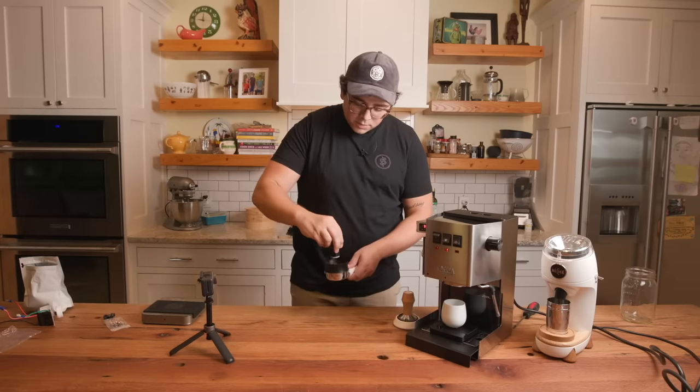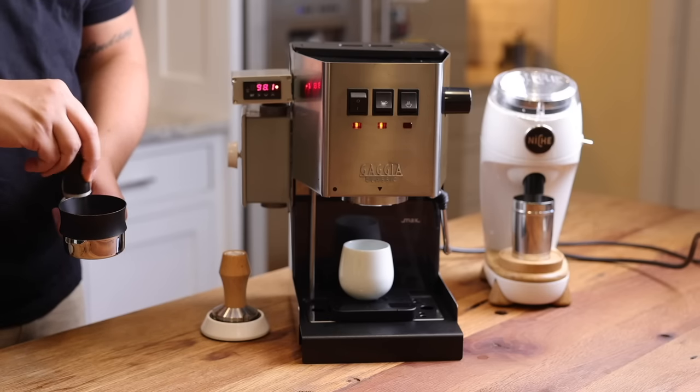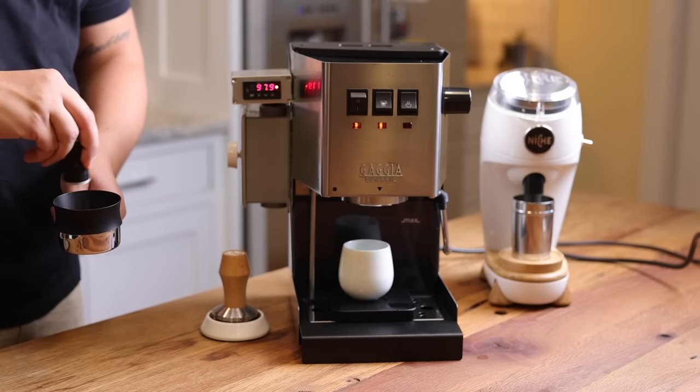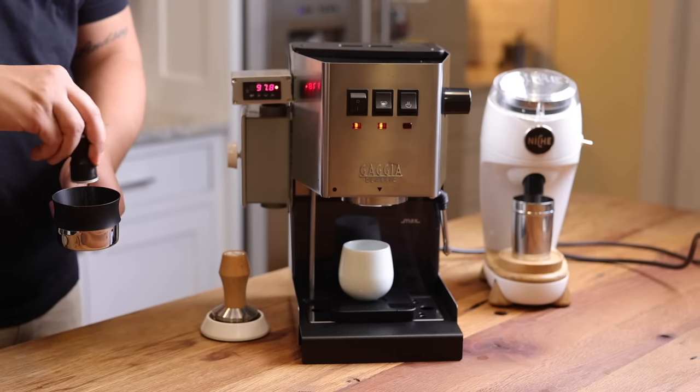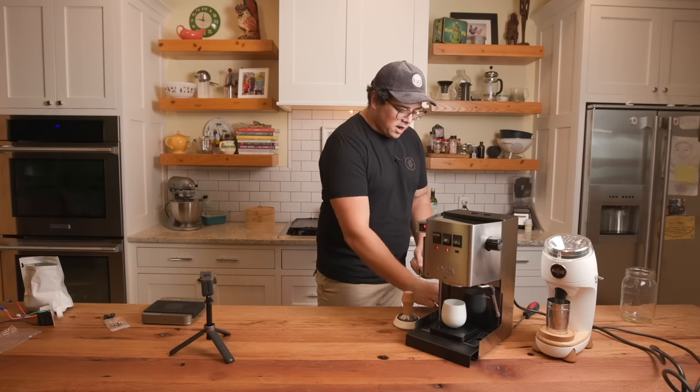All right. So we're WDTing, and y'all know how I like to WDT. I start at the very bottom. I'm not worried about cosmetic scratches on the basket. And I slowly spin and come up, spin and come up, do a revolution, spin and come up. All right, now I'm at the very top. Boom. Take this collar off, hold the sides.